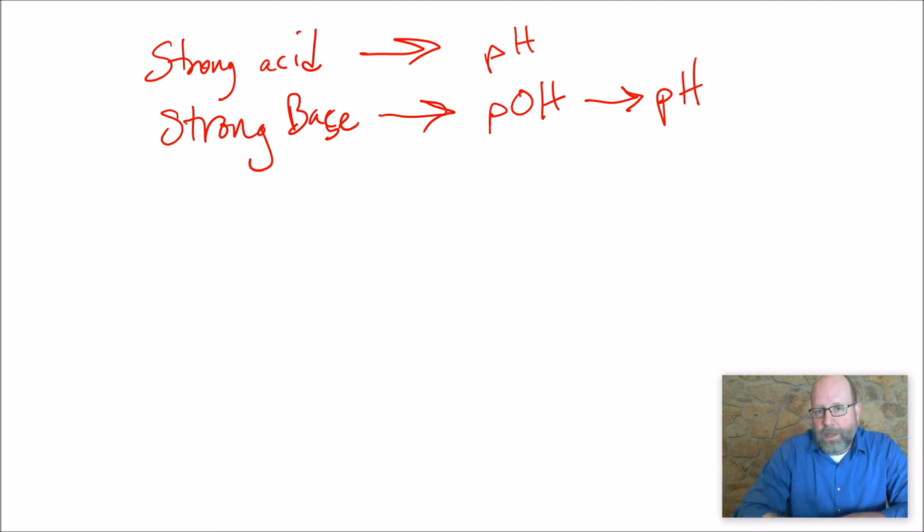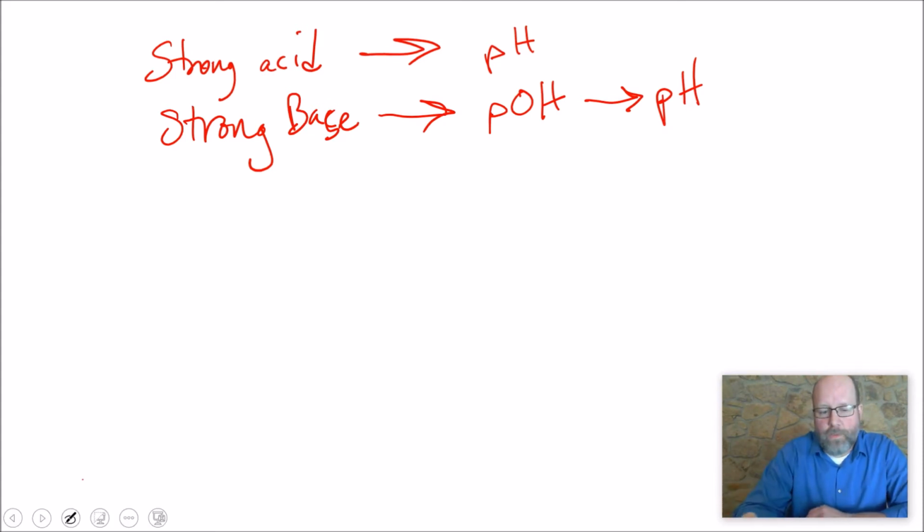Now, when you have equal amounts of strong acid and strong base, that's going to completely neutralize. It's going to make a pH of 7. Remember that the conjugates are so weak that they don't affect the pH. That's what makes it a strong acid, is that they have such weak conjugates. So they're not going to affect the pH. If you have equal amounts of a strong acid and strong base, complete neutralization occurs, and you end up with a pH of 7.